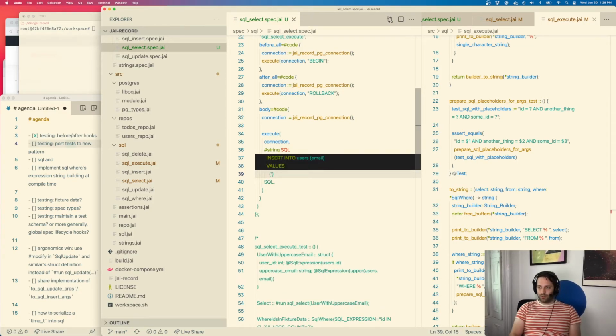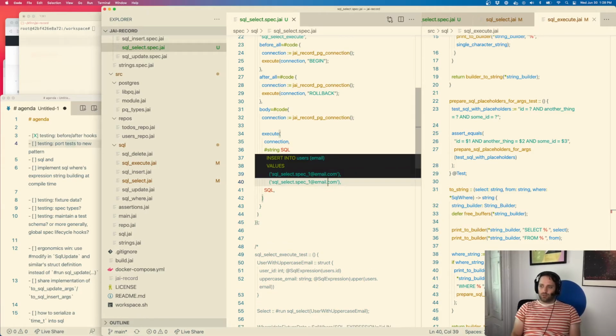Let's go for SQL select spec, some email1@email.com. Let's give this one funny capitalization. I think I picked the wrong letters to capitalize.